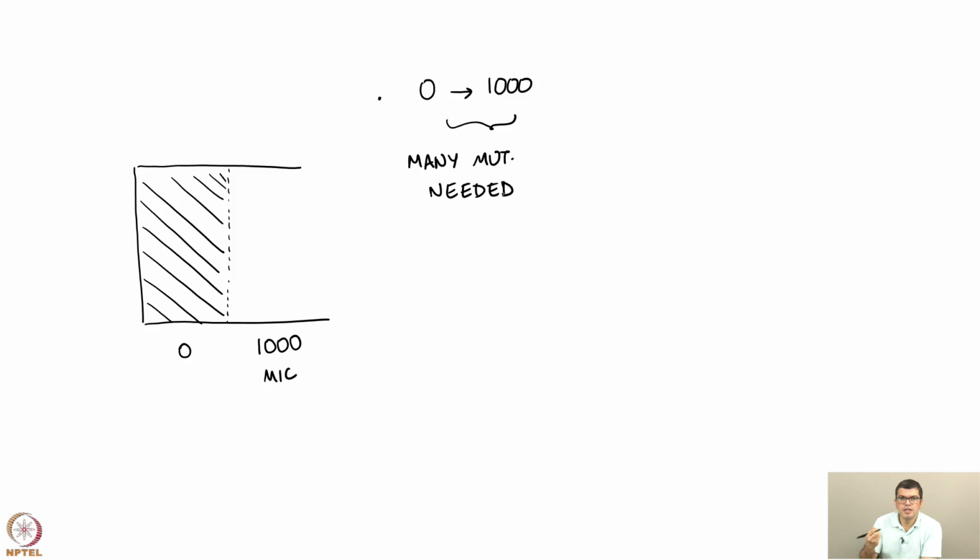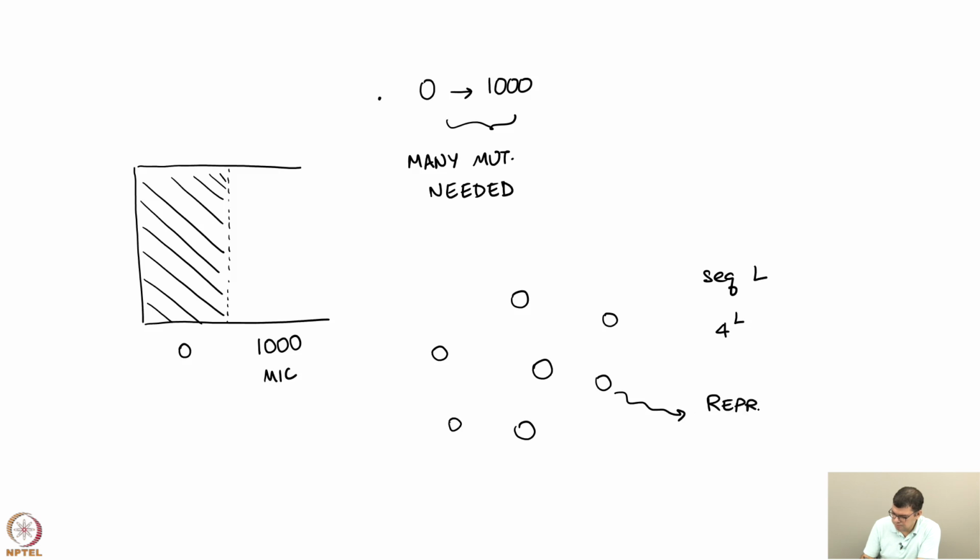Whereas, as we discussed very early in the course, when we had a sequence space, I want you to remember and go back to the discussion where we said that if we have a sequence of length L, then 4 to the power L sequences are possible. And when we made this sequence space where each of these nodes represented one sequence, then we joined sequence I and J if the Hamming distance between I and J was equal to exactly 1. We never connected nodes which represented sequences which were separated by Hamming distance of more than 1.